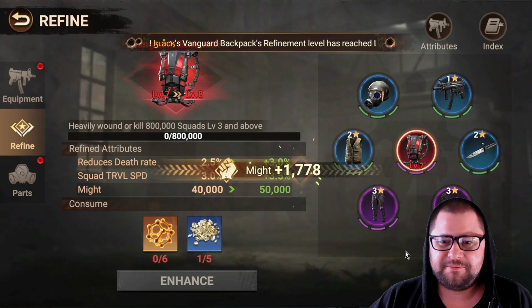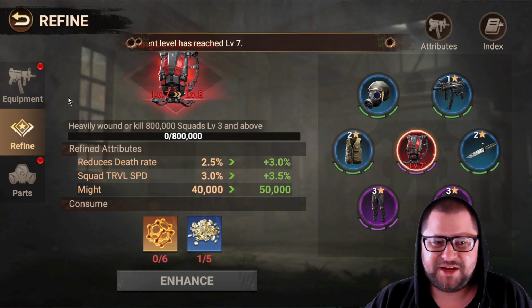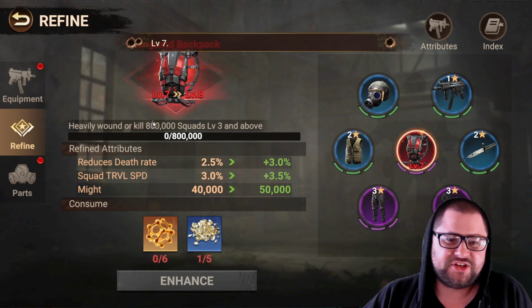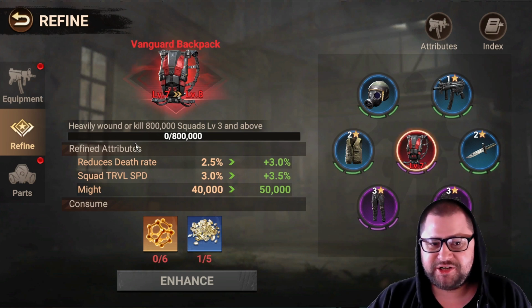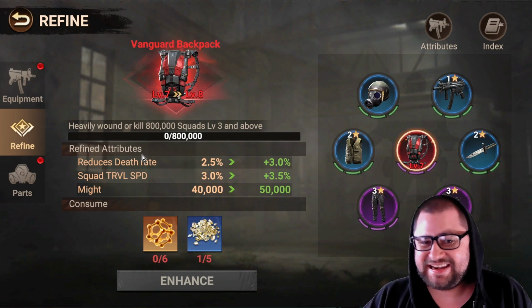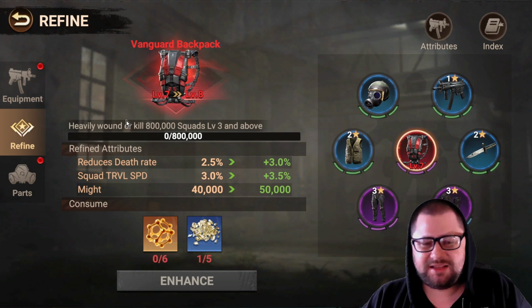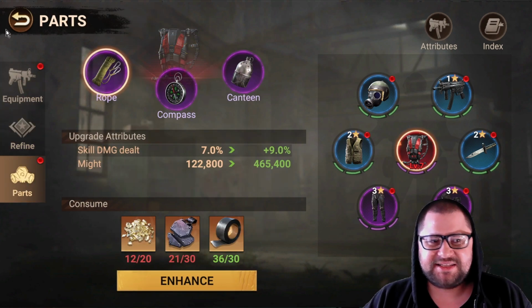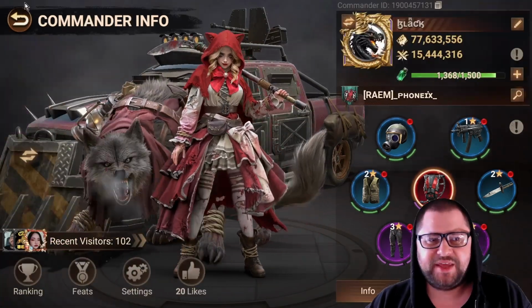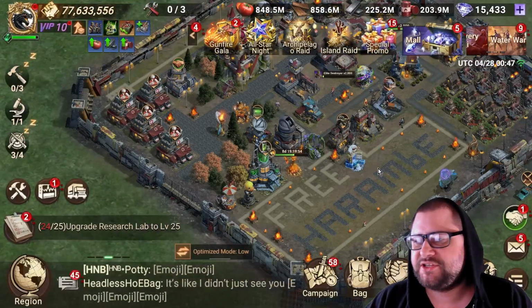So I now have Vanguard Backpack level 7. It doesn't really increase your might all that much, and it doesn't really get you that many top commander points, actually. But now I can go on to this next challenge, which is kill or wound 800,000 squads. So you can't really rapidly level this up during top commander. Anyways, that's the last I'll say about things that are okay to spend outside of a top commander.